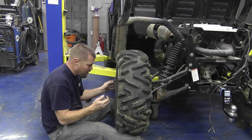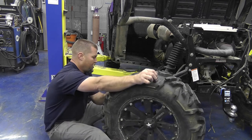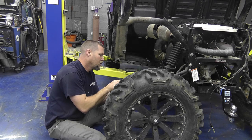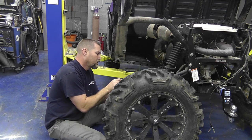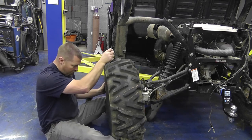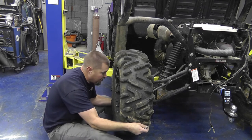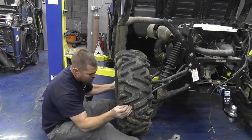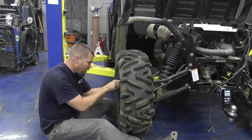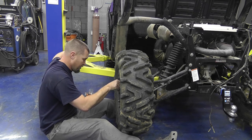The holes for these lug nuts are super small. They fit extra, extra, extra tight. Let me see if I can run this on real quick, make sure it is good. Oh yeah. You gotta have them lined up perfect to get the thing to start, and then kind of center the wheel up once you get up on there. Once you get the first one centered up, the rest of them go pretty good, but it is kind of a pain in the butt. There we go. Nailed it first try that time.